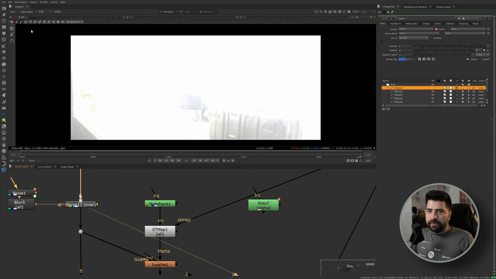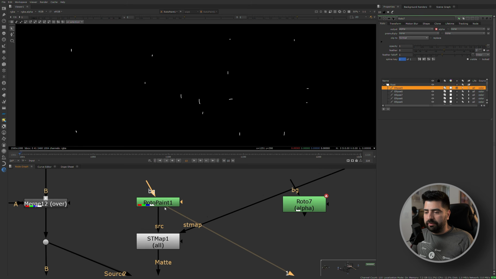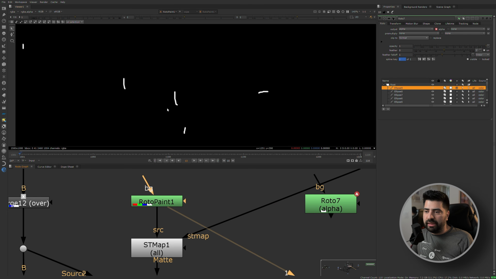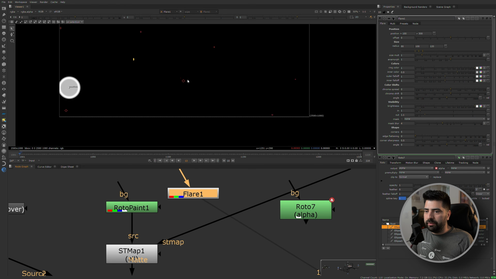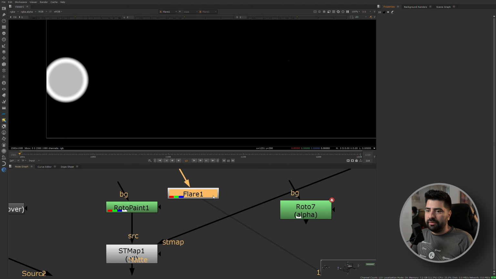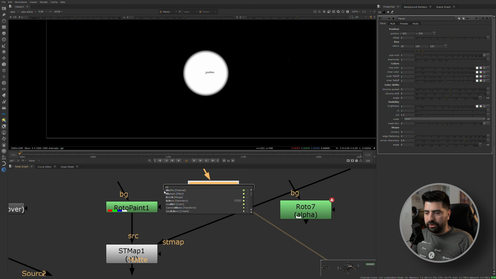So what I did for this shot, I painted some strokes. So you can paint strokes. You can do whatever that has alpha. You can add some flare points if you want to work with points and be able to add a tracking point to it. So a flare point, and you can shuffle it to alpha.